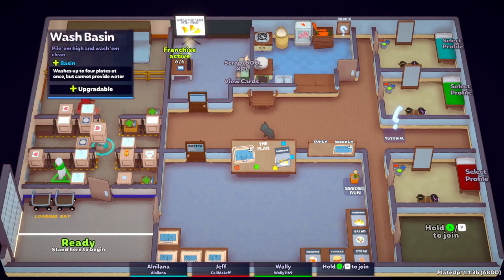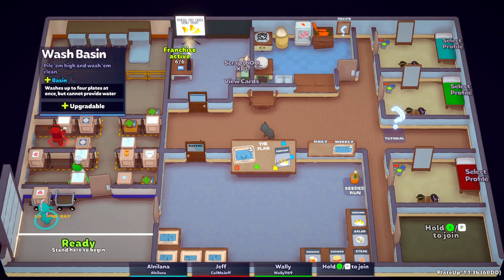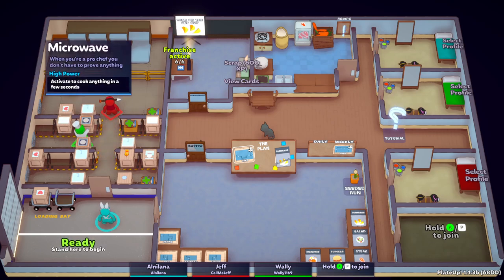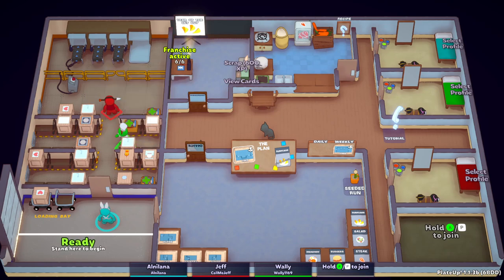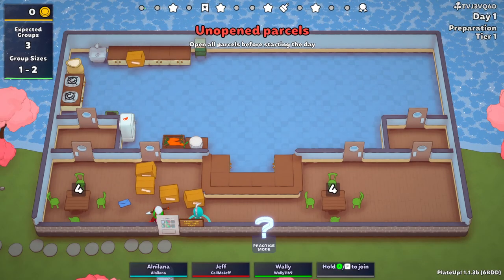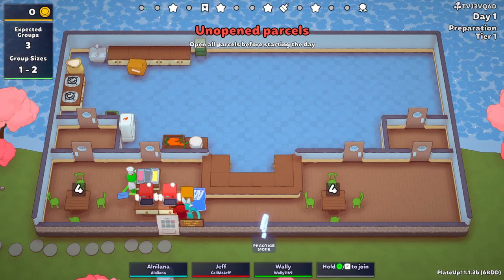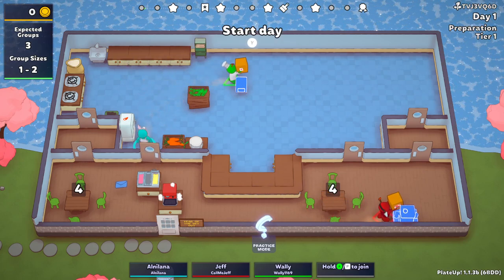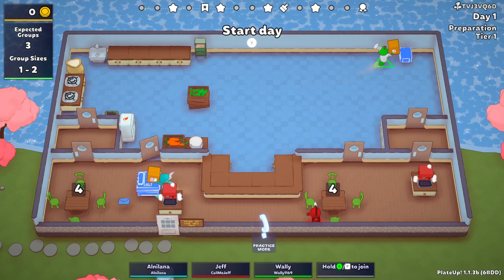Wash basin. Extra life. Wash basin. Freezer. Dishwasher. Because we'll have potatoes, right? Want to bring a freezer? No, we turned down potatoes. Not that we couldn't get them again, but you know what I mean. You don't want a freezer for a nut loaf? We didn't take that either. All right. We just got dumplings and coffee, I think. And seaweed. True. Oh, we get two dumplings automatically because of the affogato, I guess.